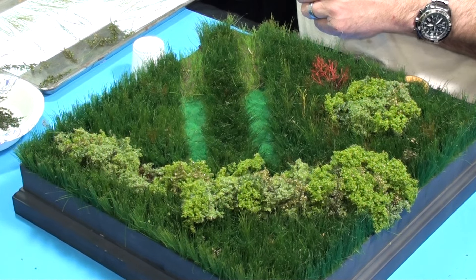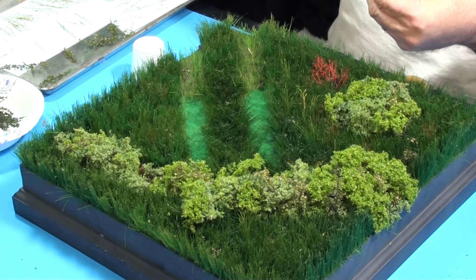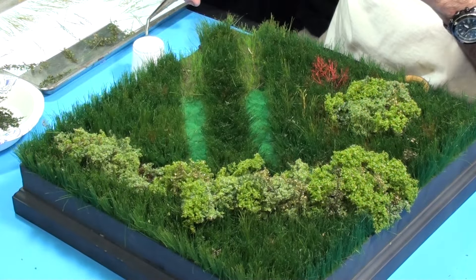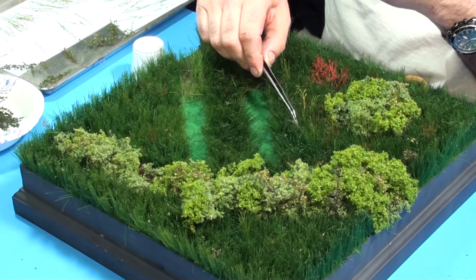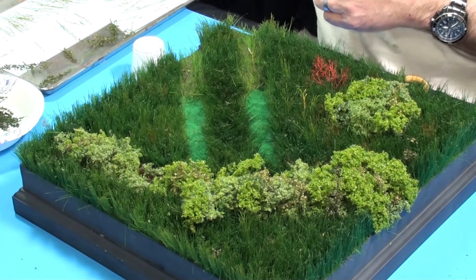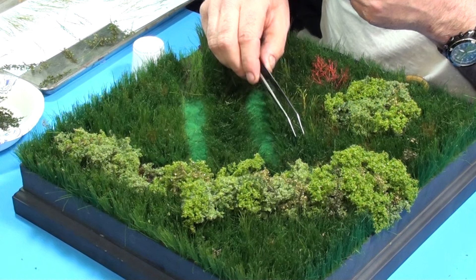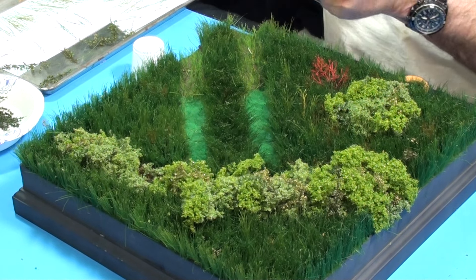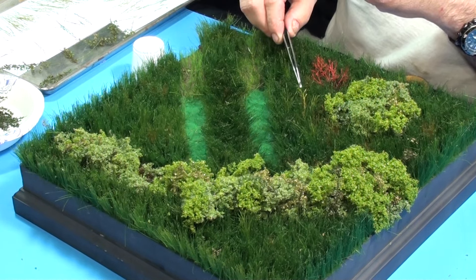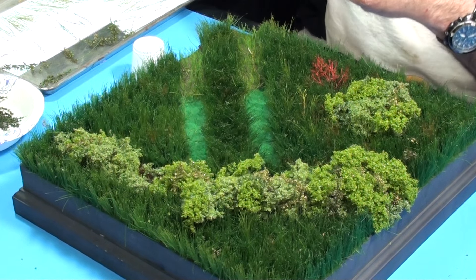Grab a little bit of the field — first field weed here. This has got a little more body to it, just kind of something you see in a field also. When a camera shot is from the side, you can really see what this stuff does. We'll put in a couple more of these, then we're going to add one of our little saplings. We'll switch the camera off and do the magic behind the scenes. We'll also put some in the back here that are going to get rolled over.